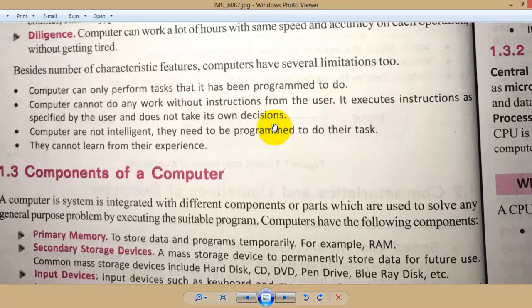Like we used to learn in previous class in QBasic, like OR, GET and all. If this condition isn't satisfied, then go for this condition; like that it will swap the condition and think for a new one. Like that we can develop AI technology. A computer cannot learn from experience. So let's go to the next point.